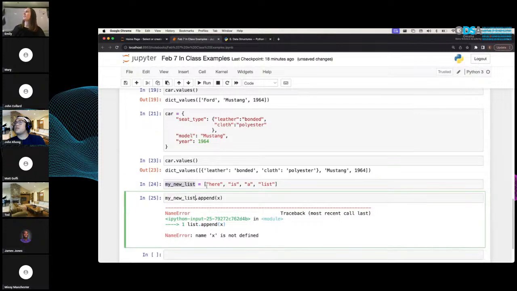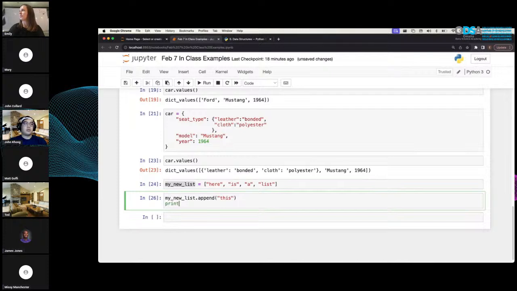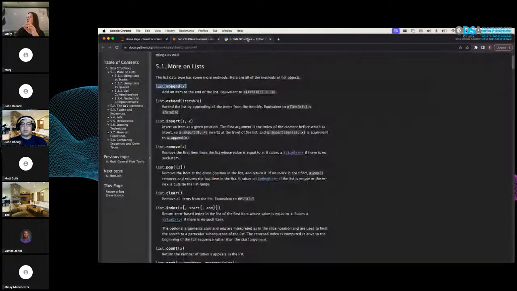You would call whatever the name of your list is, my new list, and you can append this. We have to print that. Well, now it appended it twice because I ran it twice. So you can see if I ran it 3 times, it's going to continue to append that because we're storing this in memory.